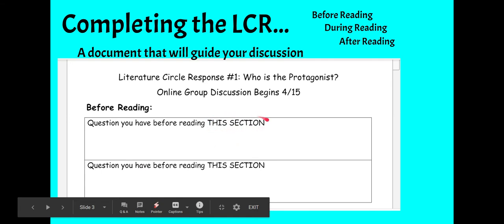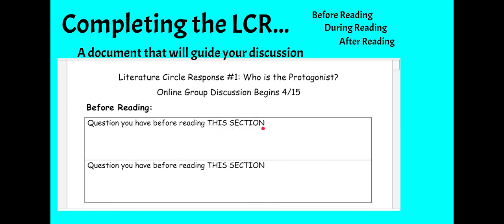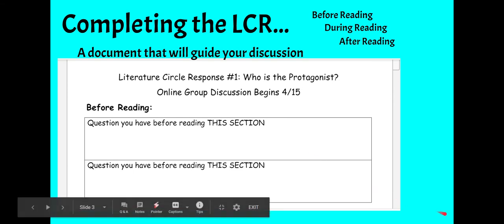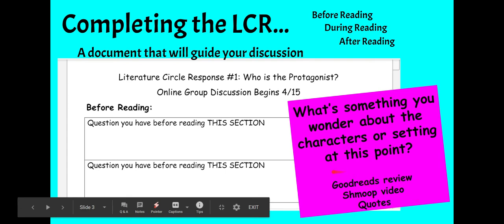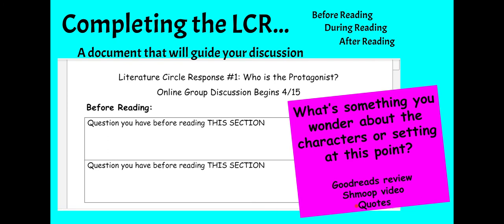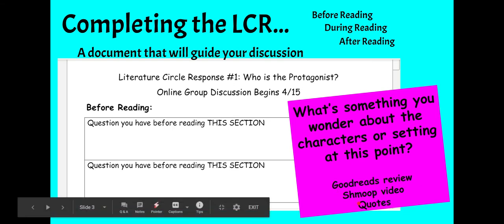And that's why it's in all caps, because that's something I really want you to think about. Your question cannot be, what is going to happen in this book? It needs to be something you want to discover immediately, something you hope to find out at the beginning. And I know it's probably the hardest time to do it, at the very beginning, but I have posted a Goodreads review and a Shmoop video and some quotes in the Unit 7 folder, so that you can explore something about this book, and that maybe inspires you to figure out something you want to ask about a character or the setting at this point.